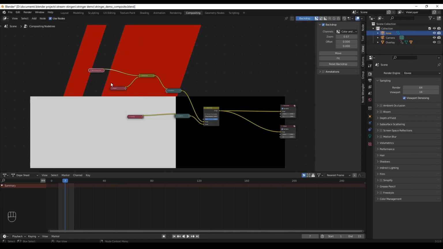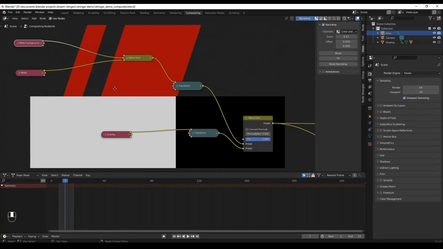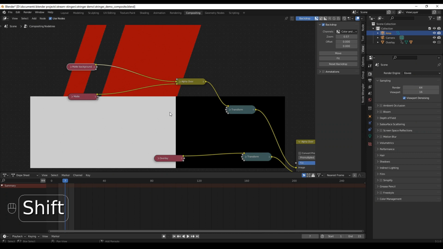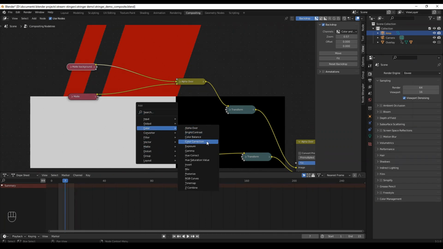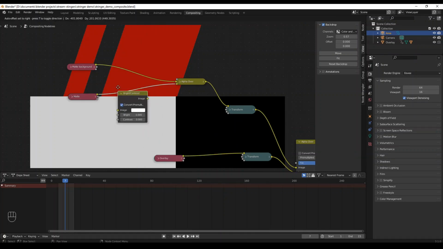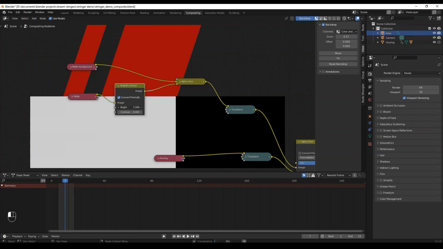Now what I want to make sure is, is this white enough? I am not entirely sure. So what I shall do is add a color correction node. Actually, let's go for a brightness contrast and brighten this all the way up. Can it get any whiter?